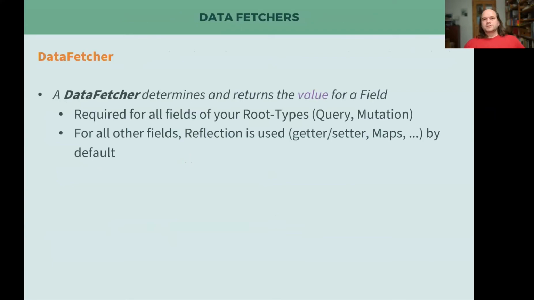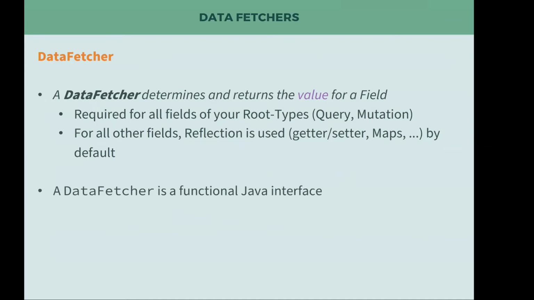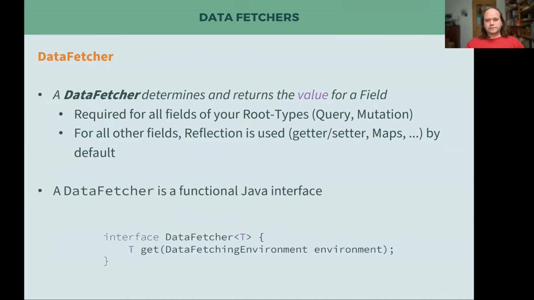So you define your schema with this schema definition language, and then you have to implement these data fetcher functions. And the data fetcher functions are responsible for reading the data that is requested for a field. So you get a request for a field beer, for example, and then it's your part as developer to provide that data for the GraphQL framework, so that the GraphQL framework can take this data and send it back to the client. And the data fetcher is a functional Java interface. So it means we have exactly one function. It's called get in this case. And with that, we have to build our GraphQL API.